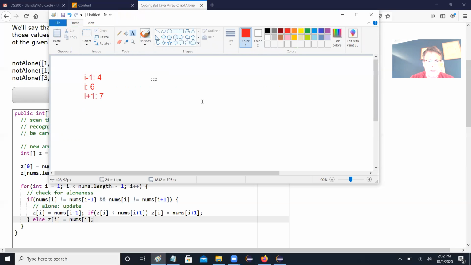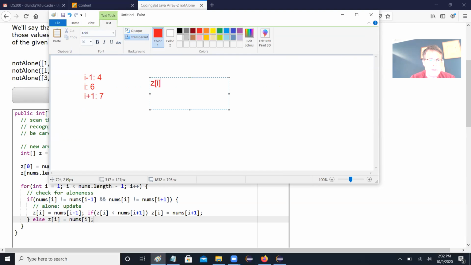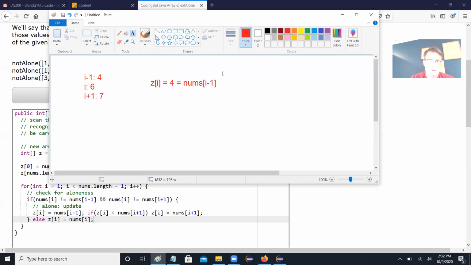Okay, initially for index i, we're going to say z[i] is alone, right? Initially we're going to say it equals 4, which is nums[i minus 1]. But we're also going to check, right? So if this 4 is less than the value of nums at i plus 1, we're going to copy it over. In this case, it would be. So at the end, we'd say z[i] equals 7.